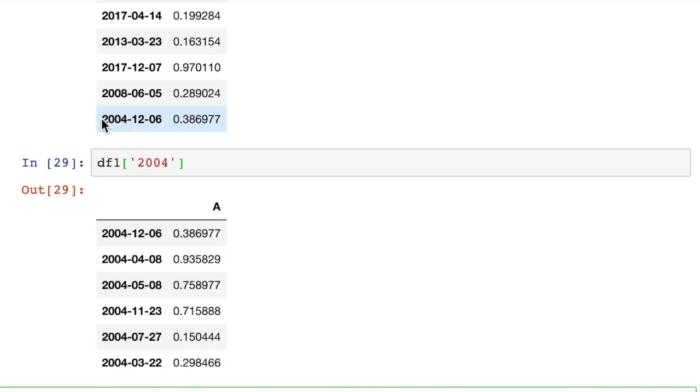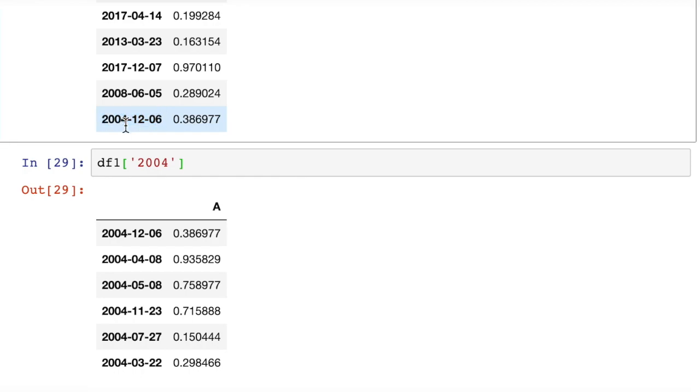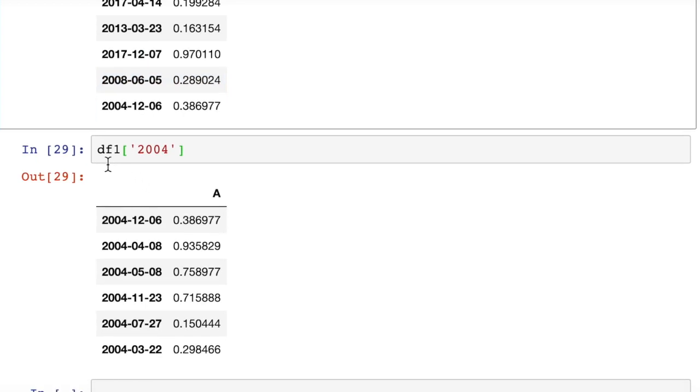And since this is a datetime object and not a string, this would not work if this first index was a string, right? But since it's a datetime object, Python knows how to parse this out of this and do a comparison. Since it's a datetime object, Pandas has the ability to do that. So I can just pass in the year and it will compare it to the year part of these dates, which is really cool. So it's that easy to just filter out a year.